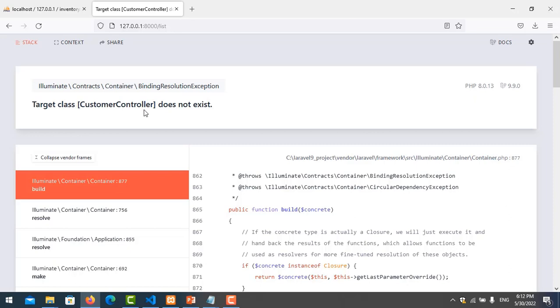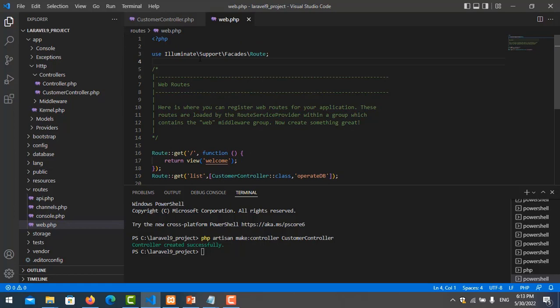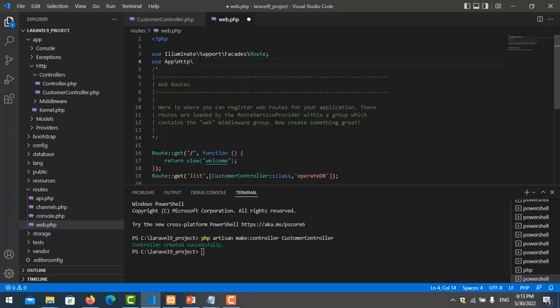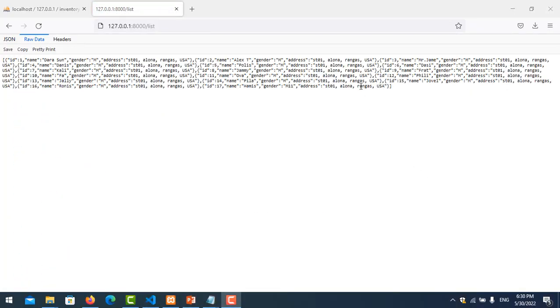Okay, target controller does not exist. Let me import it: use App\Http\Controllers\CustomerController. Save it and refresh it again.